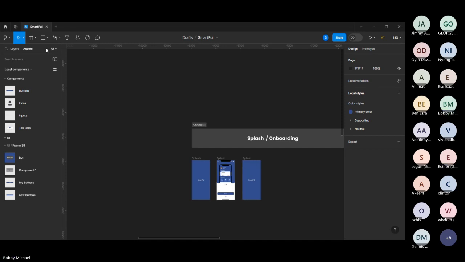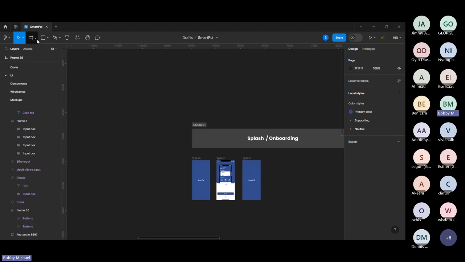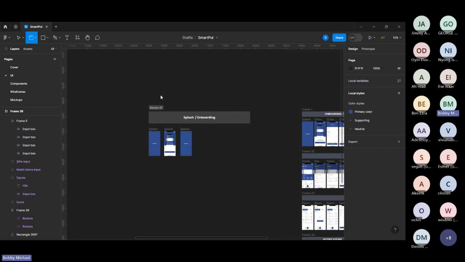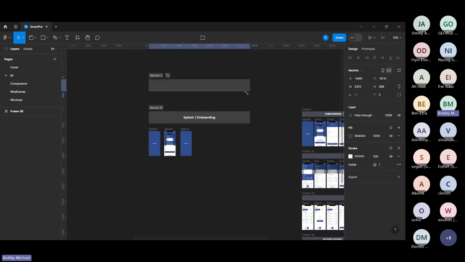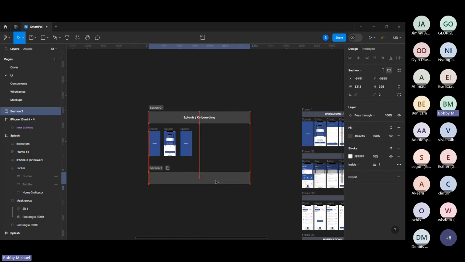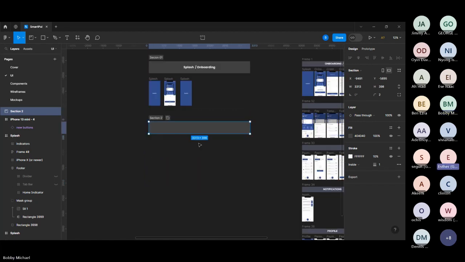Alright, so let me just show you how you can create these sections. From this framing section here, it's actually called the region. I think they just updated that. It's supposed to be a frame. Yeah, it's also a frame, but if you hover on this drop down here, it's going to show region. If you drop this down, you are going to see the section, Shift S. Then once you click on that, you can actually draw your section like this. It's as simple as this. Okay, got it. Thank you very much.